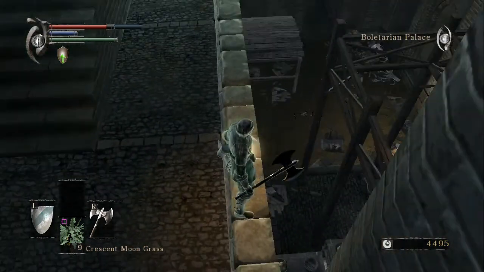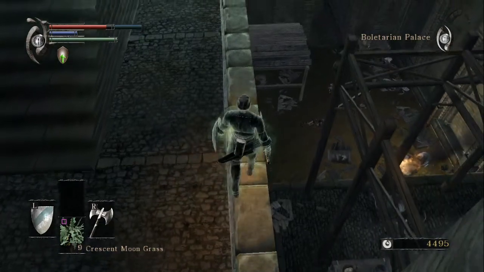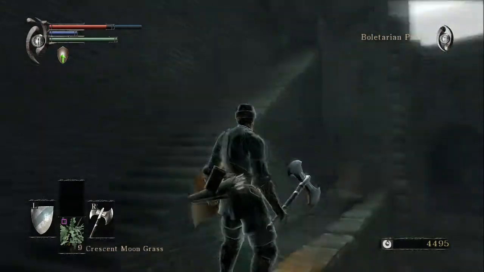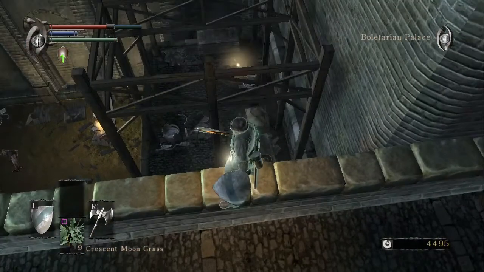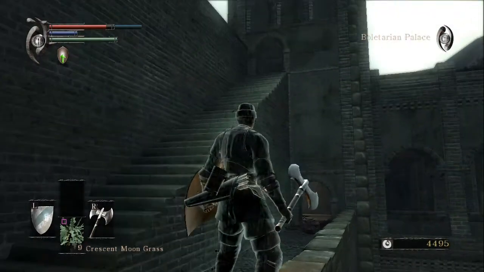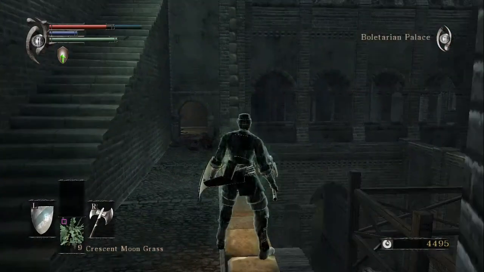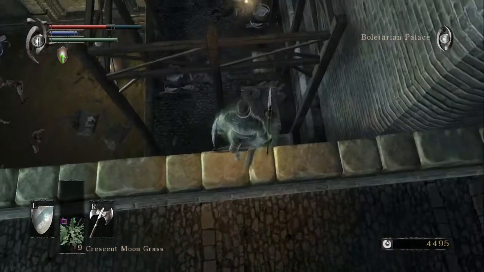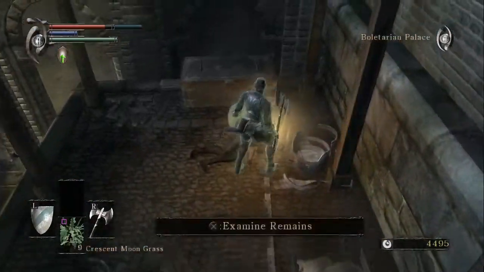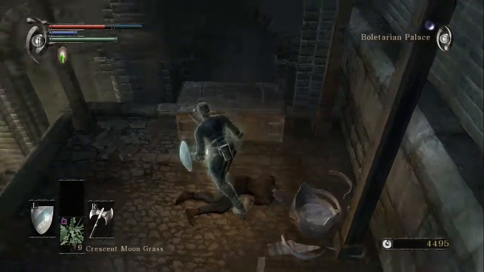So, I'm up here on an edge. I ran around a bit, grinded, killed some enemies, and I keep seeing this item, and I wanted to get it. So, if you just walk up the stairs, and then just fall and land on here, you can walk over here, and then you can fall down here. And we get a thief ring.